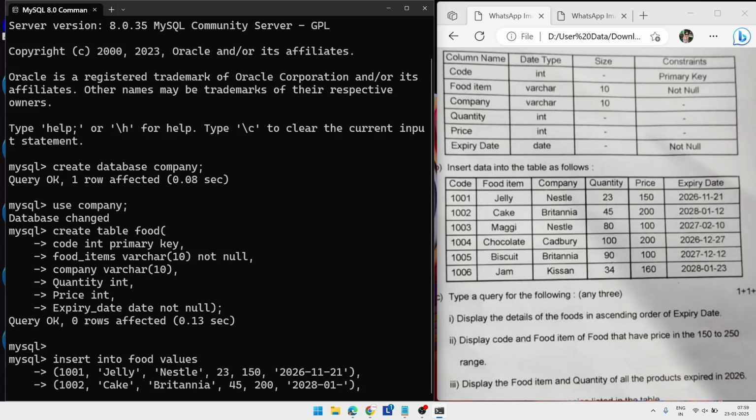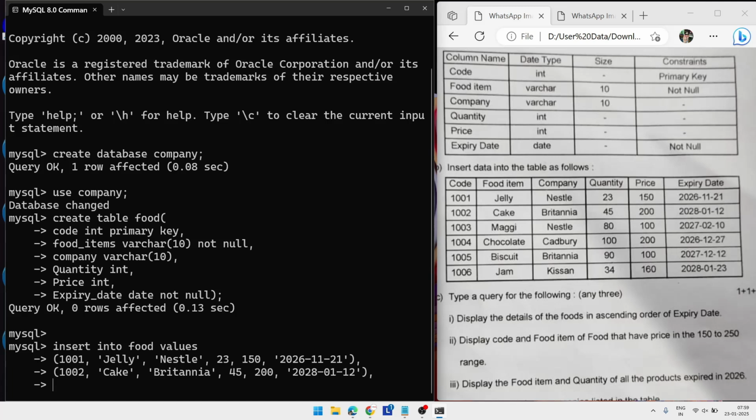I don't know how a cake can survive 3 years. Whatever, it is just sample data. That's why anything can happen here.